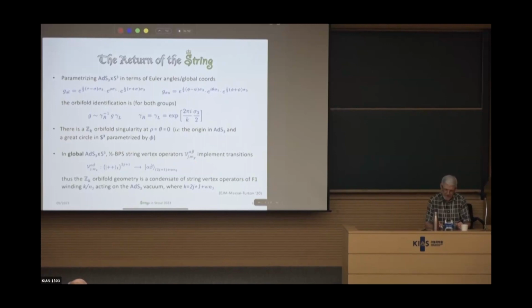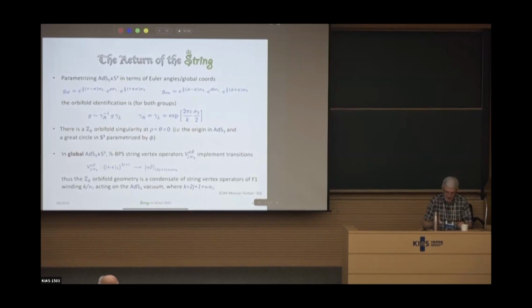By the way, I should say, this orbifold preserves, of the initial 4,4 superconformal symmetry, half of the vacuum supersymmetry algebra. So the background here is half BPS. So it's describing some particular half BPS state in AdS3 CFT2. We can identify particular vertex operators. String vertex operators are things that create small excitations around the background. If we look at half BPS string vertex operators acting on a half BPS background, they preserve all the same supersymmetries, so they take you to some nearby half BPS state, okay?